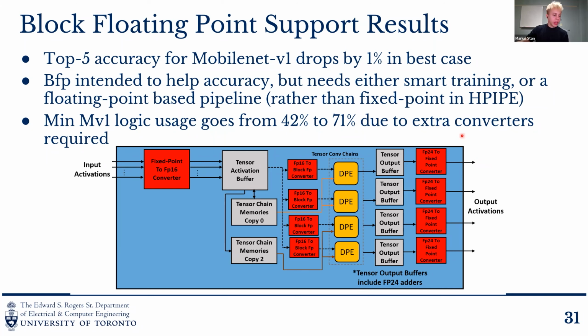So we need to convert that back to fixed point before sending it to the rest of HPIPE. Now, we could certainly implement floating point support for the rest of HPIPE to reduce this area increase here, but then we would have area increase in other layers. For example, a bias add layer, which only does an integer add right now, would have to be modified to do a floating point add, which uses a lot more area compared to an integer add. And so there's no easy solution here.